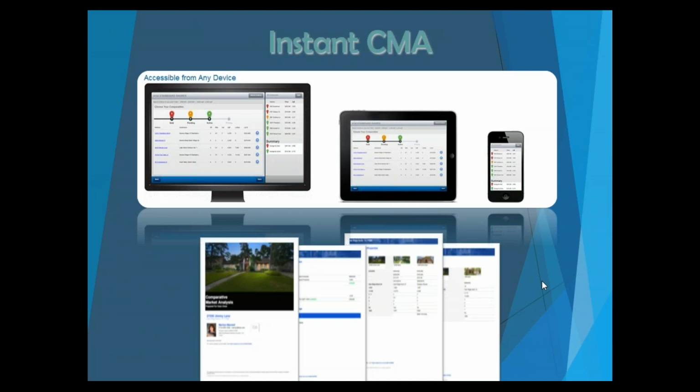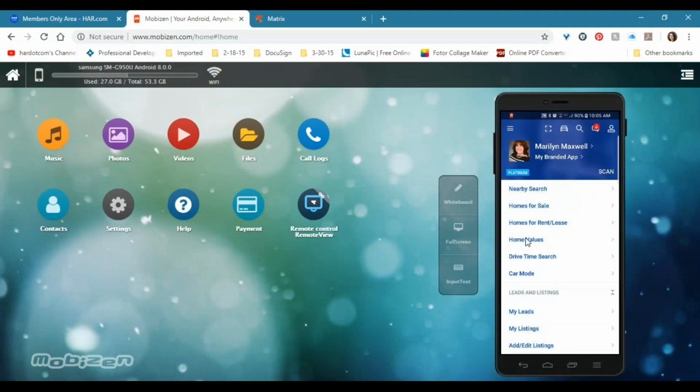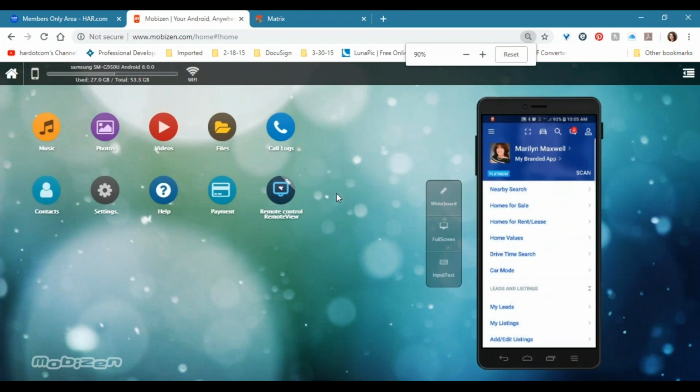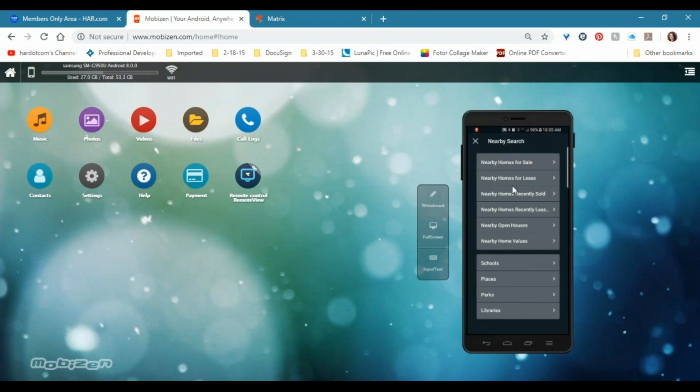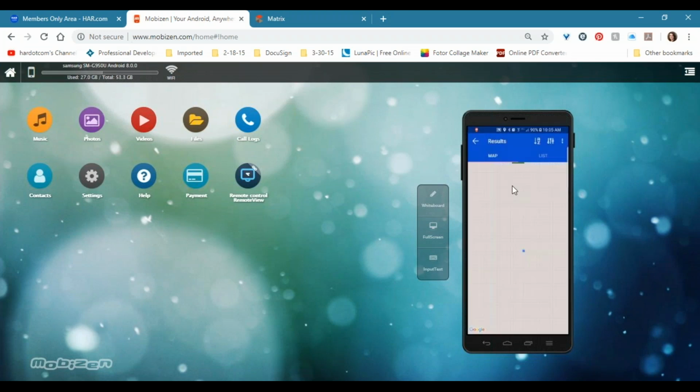And again, I just have some screenshots here of the end product, but I'm going to just switch over to a live sample here, showing you my screen on my phone. And I know it's a little tough to see size-wise, it might be a little small, but on the right-hand side of the screen there, you can see my HAR app. And when you're performing a search within the HAR app, once you find any listing that's currently in MLS, you would be able to quickly put the Instant CMA together from a link that's already on the property.